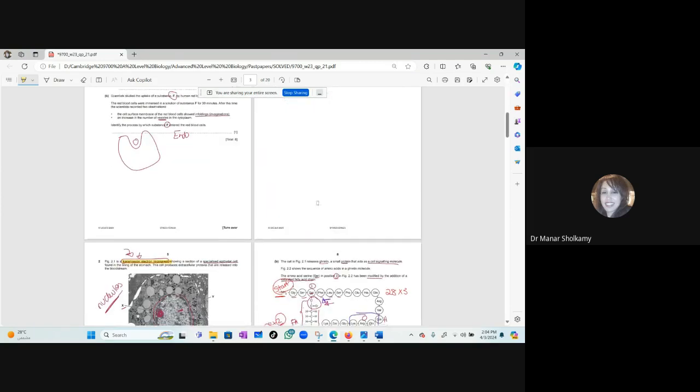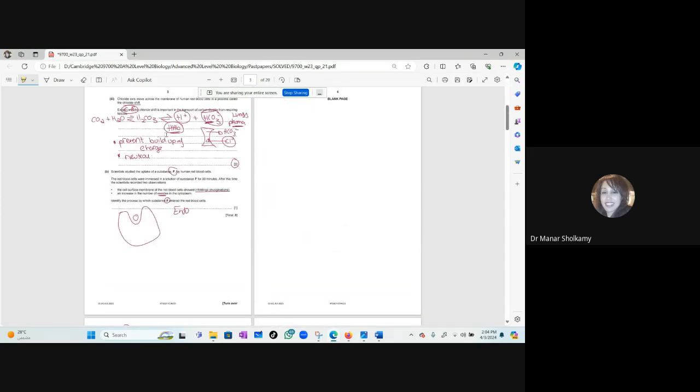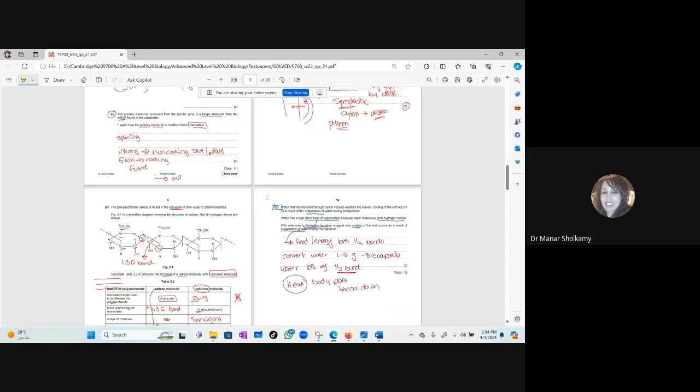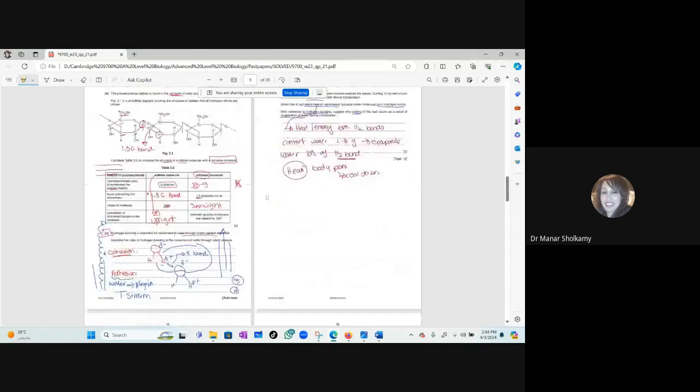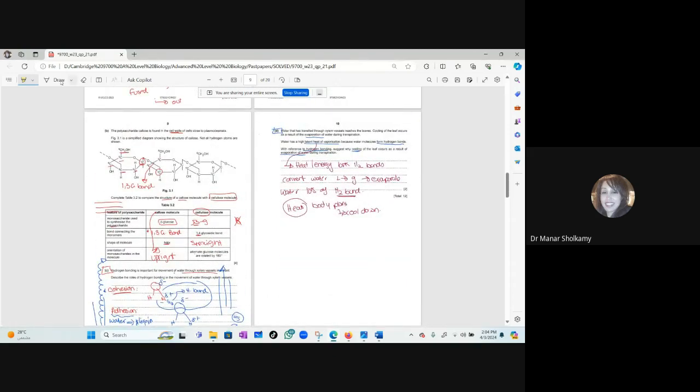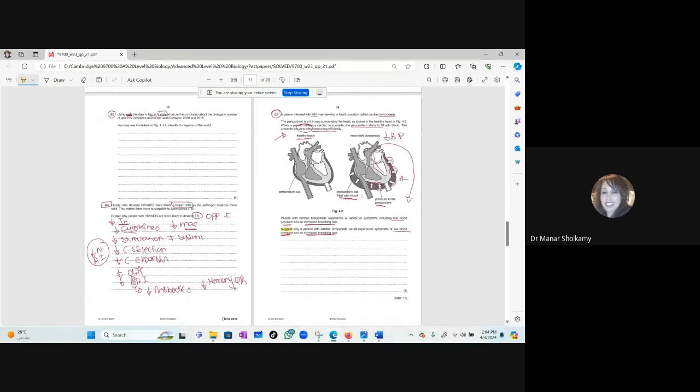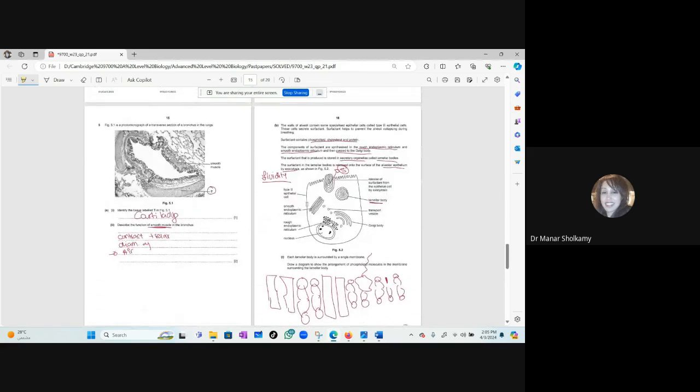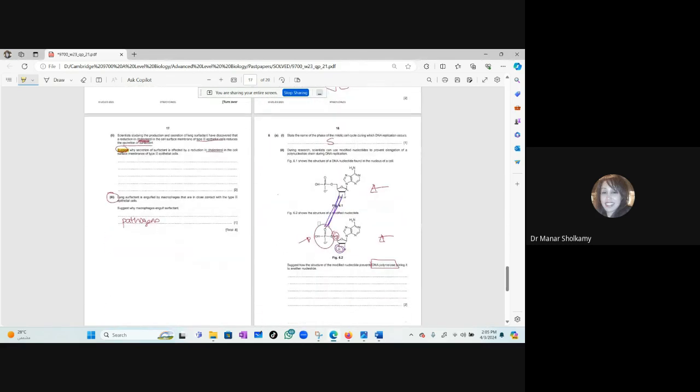Here it talks about active transport. Here it talks about the transport in mammals, the equation that we already know. Question number 2 is tricky, so I'll highlight it for you. And question C, this one is tricky. The remaining questions in latent heat of vaporization, if you did not study it, you'll find it tricky. You will forget the latent heat of vaporization. This question is a suggest question. Any suggest question, there's a high chance that you make mistakes there. And the remaining questions were very easy. Also, another suggest question here.